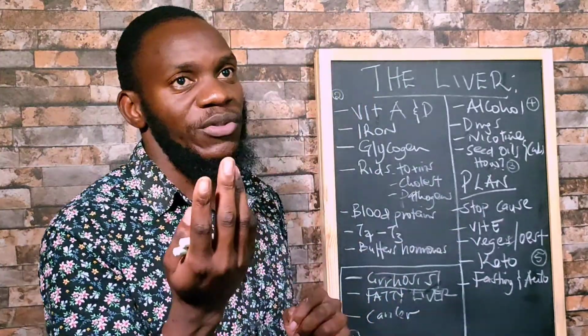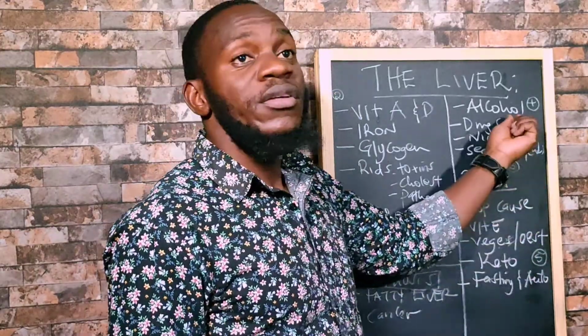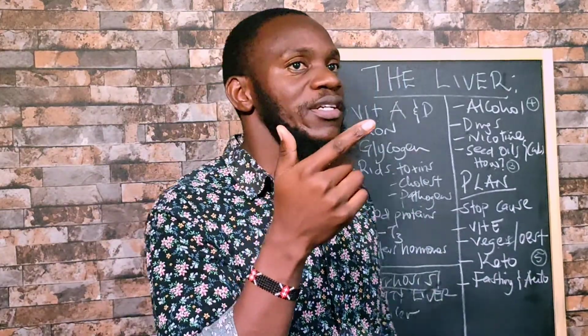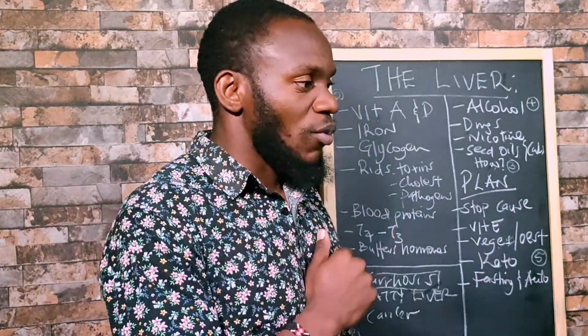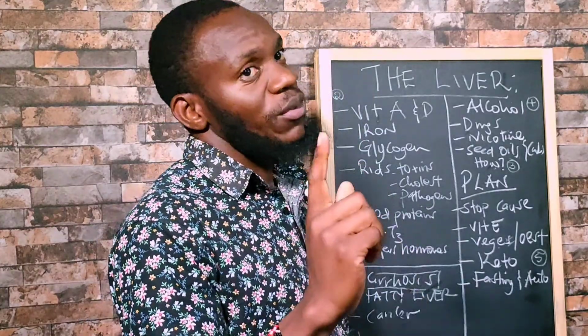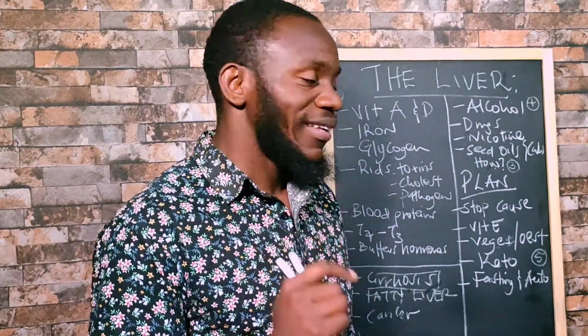1, consumption of simple carbohydrates and seed oils. Now, seed oils are very inflammatory. Seed oils and wheat products are highly inflammatory. That means they will affect your security system, which is the liver. Number 2, alcohol. Number 3, smoking cigarettes. Now, all this will be explained later on. So we have alcohol, we have smoking cigarettes, we have diets, which is carbohydrates, specifically fructose, which is found in fruits and also in honey.